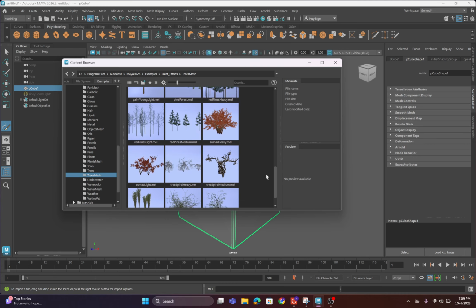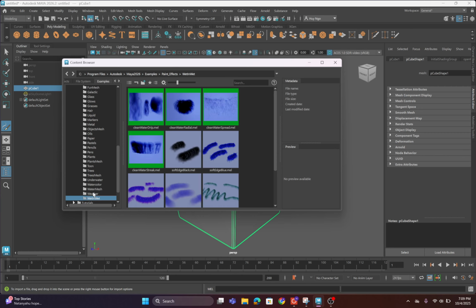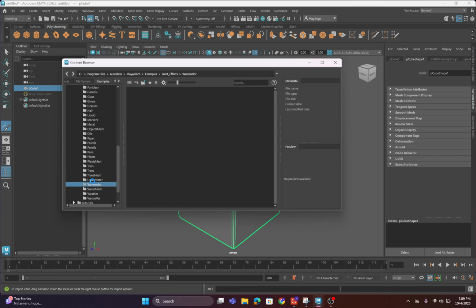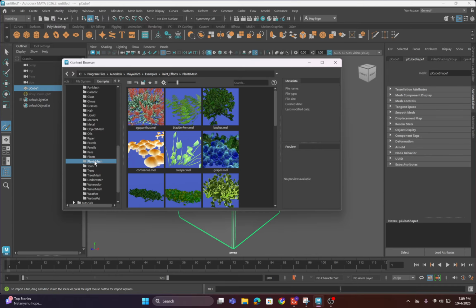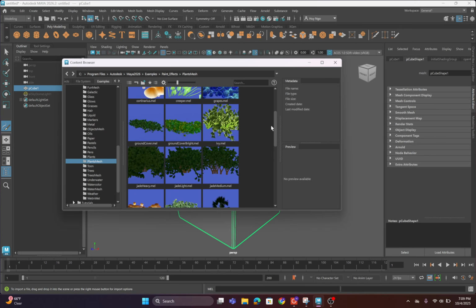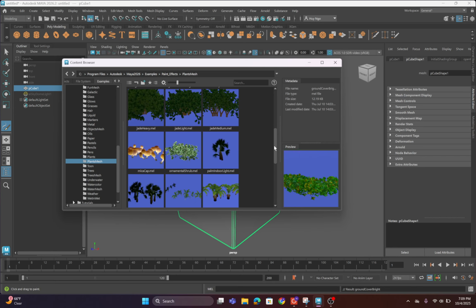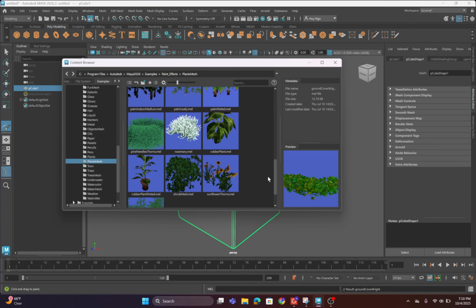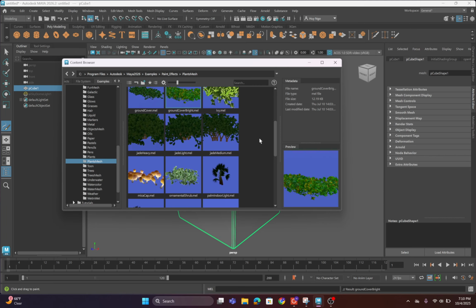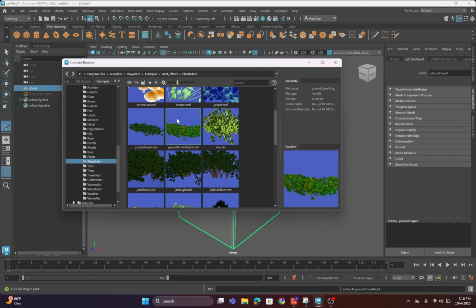But for me, Plants Mesh here, I'm going to choose that one. And you have all these different kinds of plants. The one I'm going to use is this Ground Cover or Ground Cover Bright. Doesn't really matter, I like them both. I think the Ground Cover Bright might give us a little bit more variation in the colors, so we might use that one instead. Where is it? Right here. Double click it. Now we can close that out.